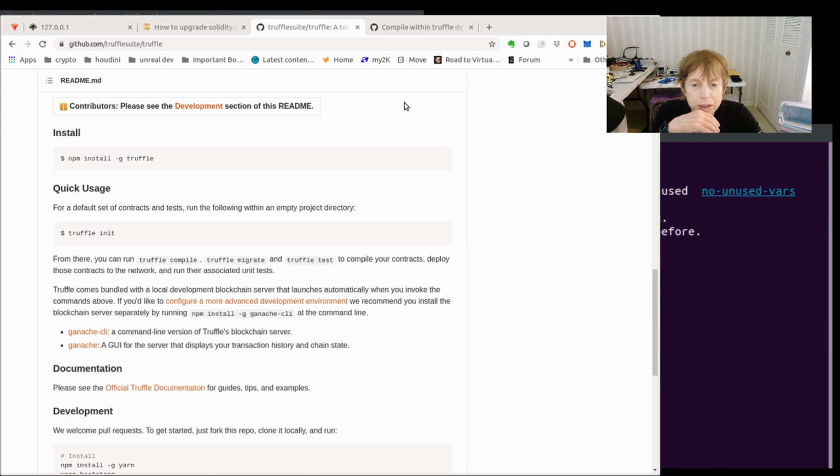Kept giving me this issue where the system limit for file watches, it would not start the server. So what I had to do is actually, I followed this article here, and I had to add a parameter here for max user watches, restart the system, restart everything, and that did work.